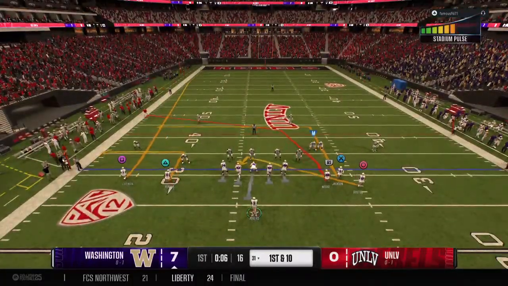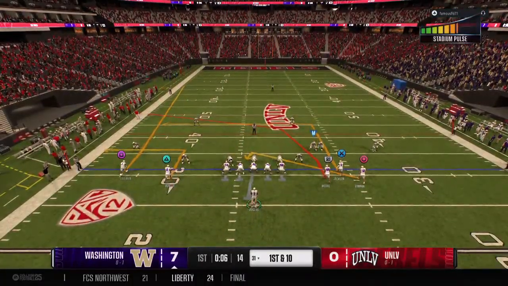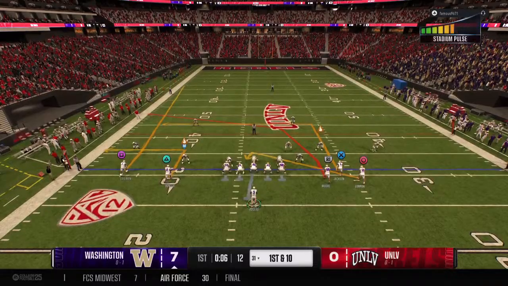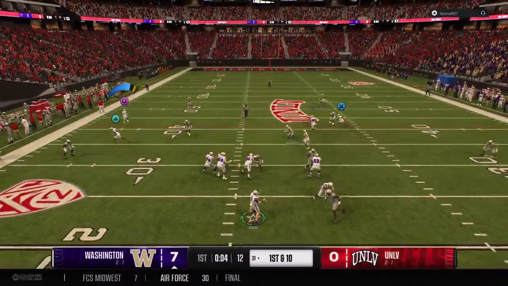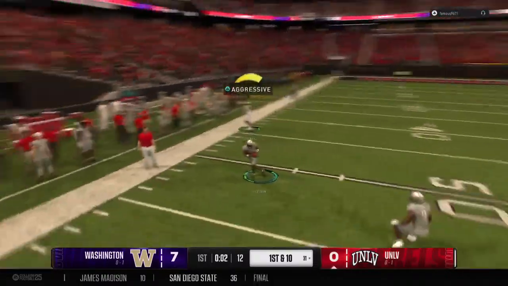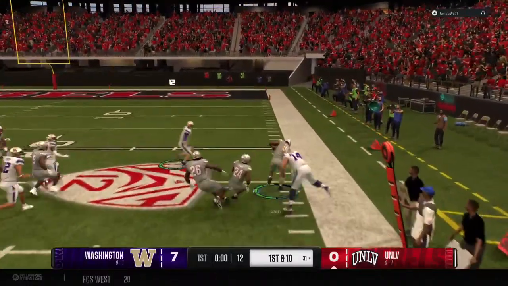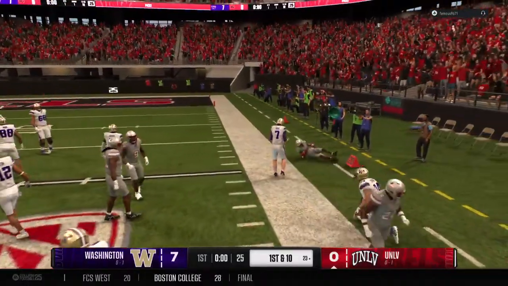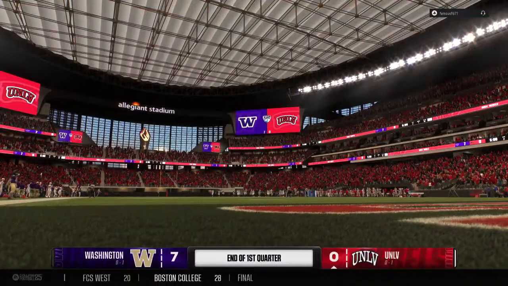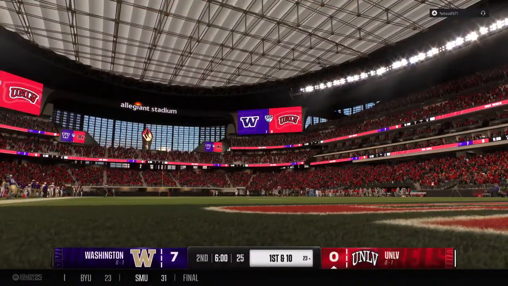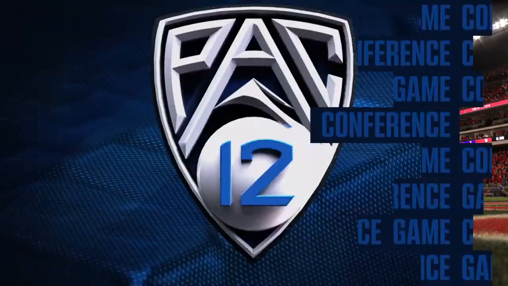Final play of the quarter coming. To the air on 1st down. He lets one fly, fires into traffic, gets picked off. Takes it the other way. They get him out of bounds, but a chunk play to wrap up the first quarter, and this offense will carry momentum into the second.